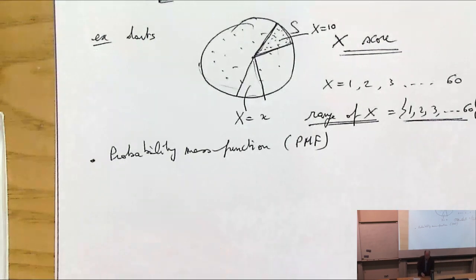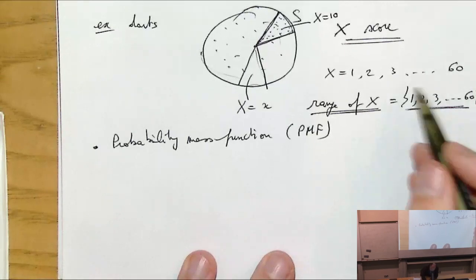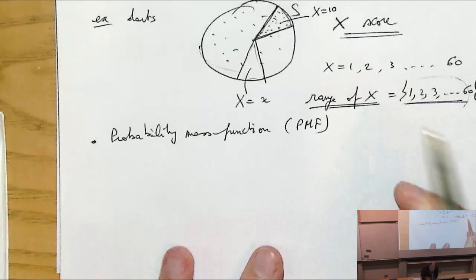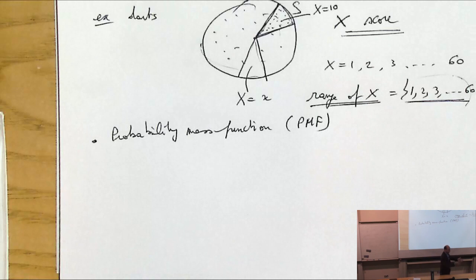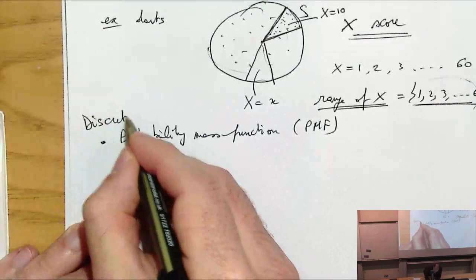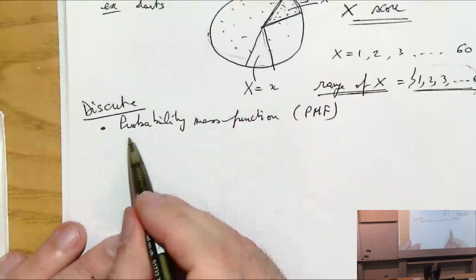But you may have the case where the random variable X is any real value between 0 and 10. Right? In that case, the random variable is continuous. You cannot really count all possible entries that you have in the range of X. So this example here would be a discrete random variable. If the range of X is, for instance, between 0 and 10, any real values, that would be continuous. Right? So we're going to look at those two different cases. If we have a discrete random variable, then the first thing that we have to start with is this notion of probability mass function.